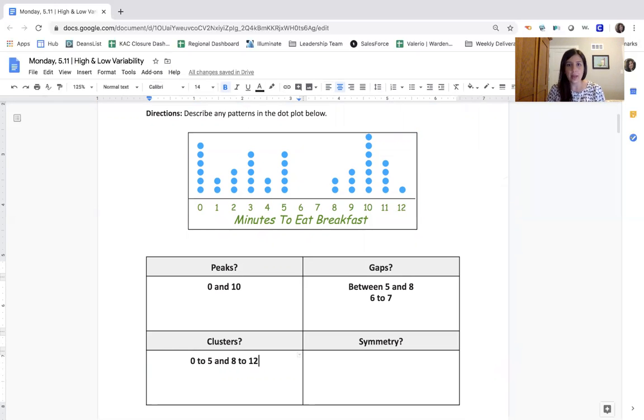Okay. Then I'm thinking about symmetry. If I drew a line right down the middle of this dot plot, do both sides of the dot plot look the same? For this one, I would say not so much. There's still a big gap on the right side, and this kind of has 3 high peaks where this goes up towards the middle and then back down. So I'm going to say no, the right side and the left side are not similar. So this does not have symmetry.